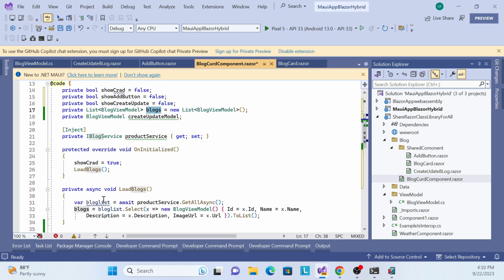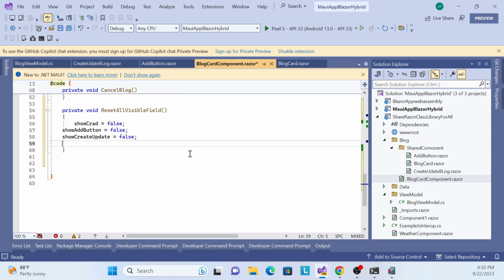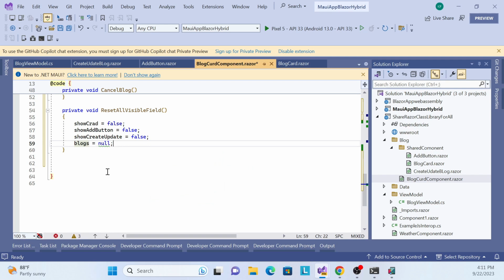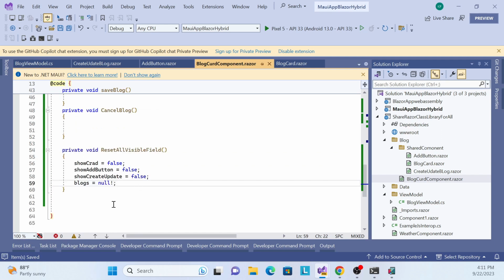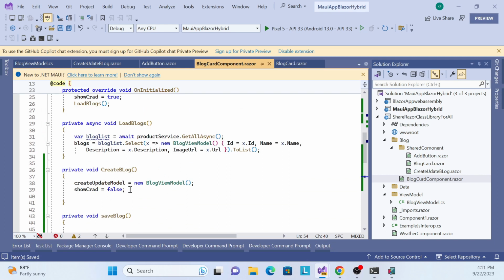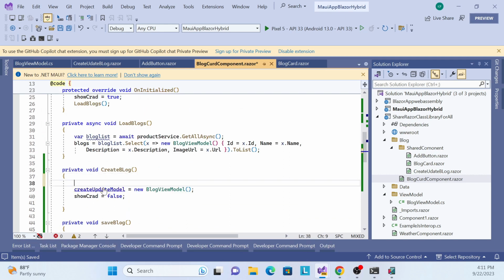And we also have to set the blog one, like this blogs. Once I reset, this should also be null, so we can just pass it as null. That is fine as of now. We can call this method everywhere first, once we've created it, so we just reset.